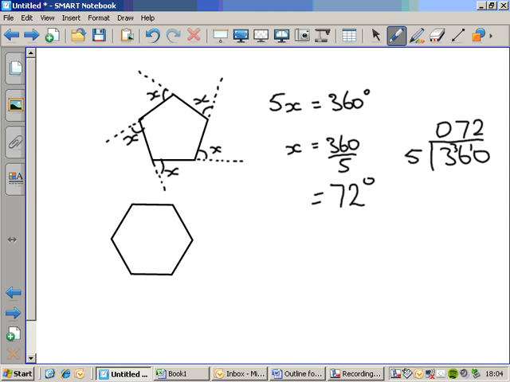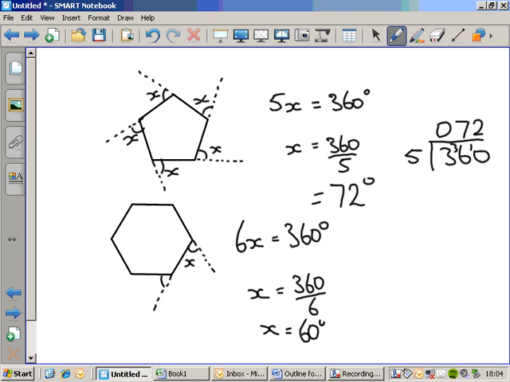Below that, we've got a hexagon. Again, it's intended to be a regular hexagon with equal sides and angles. And again, therefore, there'll be 6 exterior angles, and they'll all be equal. So again, if I have to find out what each one is, I can use the knowledge that they will add up to 360 degrees. So if they're all equal, then 6 of them, let's call them x, will add up to 360 degrees, and so I can work out the size of each one by dividing 360 this time by the number of angles that there are. 360 divided by 6 is, of course, 60 degrees.